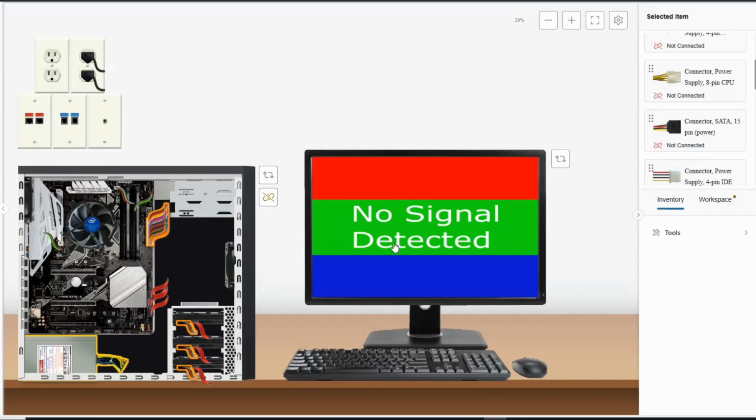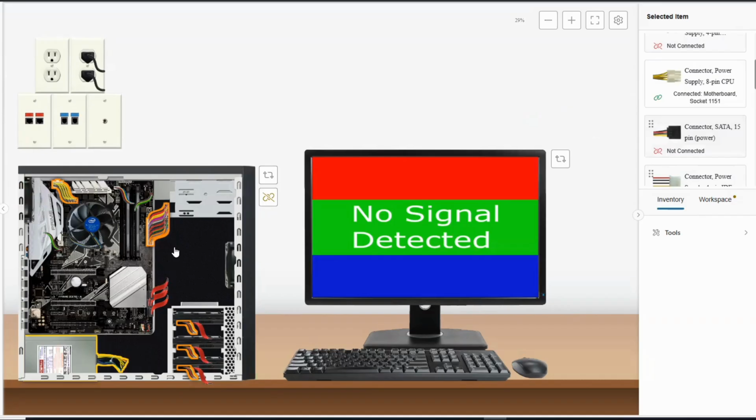So that is something we also have to investigate. As you see right here, the first one we can see clearly is that the power supply for the 8-pin CPU is not connected. So that is the first thing that came to my attention. So I have to connect that. At least we have to make sure this thing is correctly done.